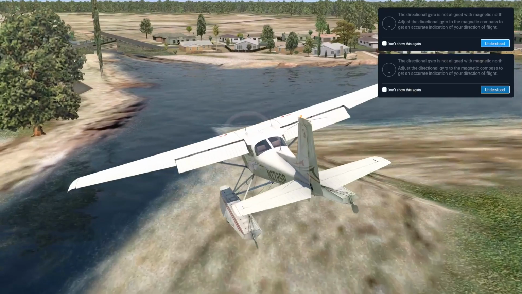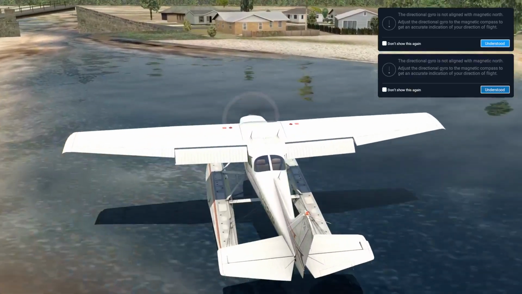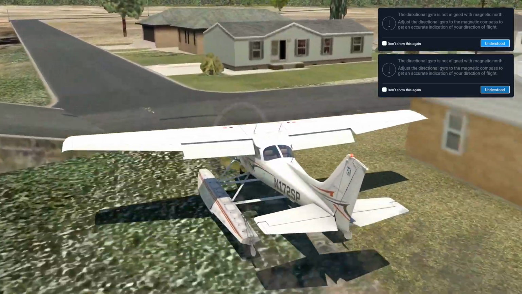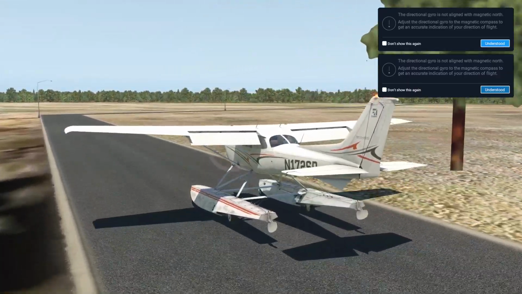Okay, looks like we may overshoot this a little bit. Touch down on the water here, and I'll put my gears down hopefully before we hit the pavement. Yep, looks like we're good. And we're driving on the road.